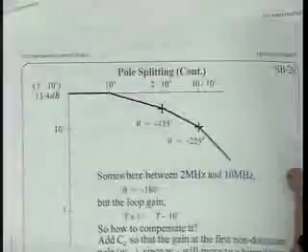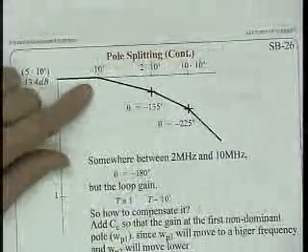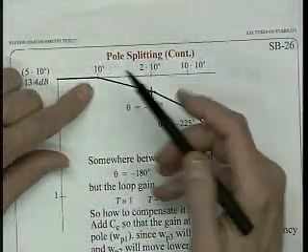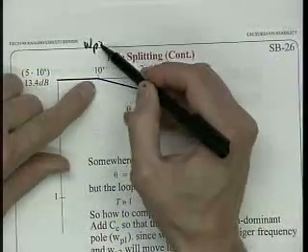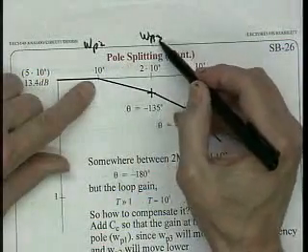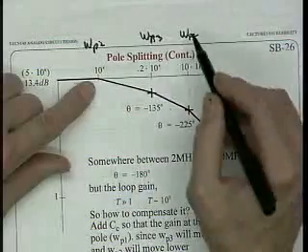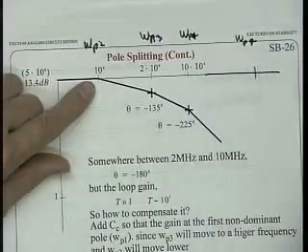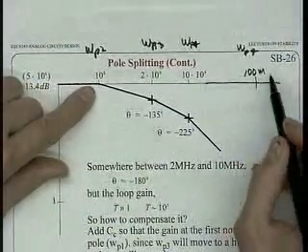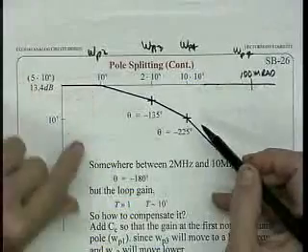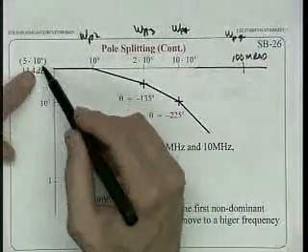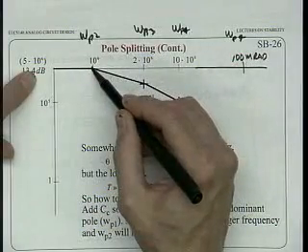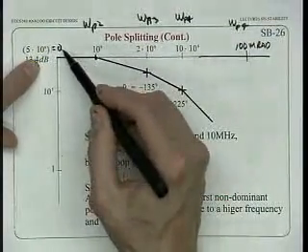So let's do our plot. So we start off with a pole at 1 megaradian. So this was omega P2. Here is omega P3. Here was omega P4, maybe it was, and there was one out at 100 megaradians too, so that's omega P4 or something like that, okay? If we look at right now, this has a gain of 5 times 10 to the 6th at A0. That's the low frequency, just as I calculated, okay?